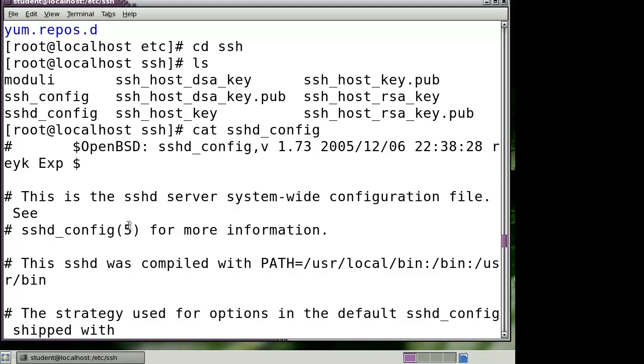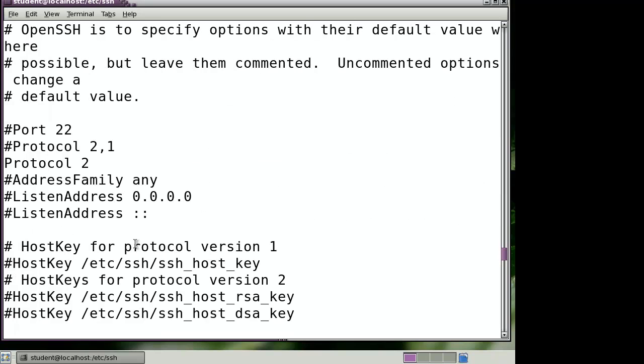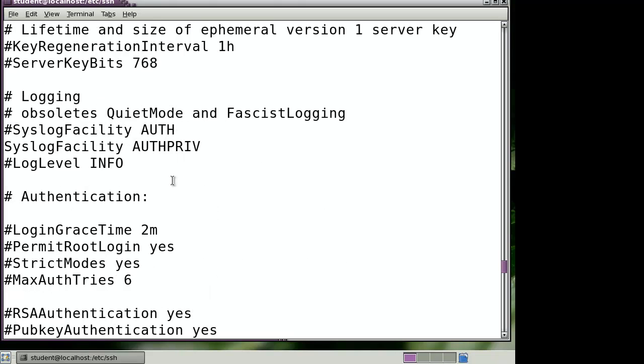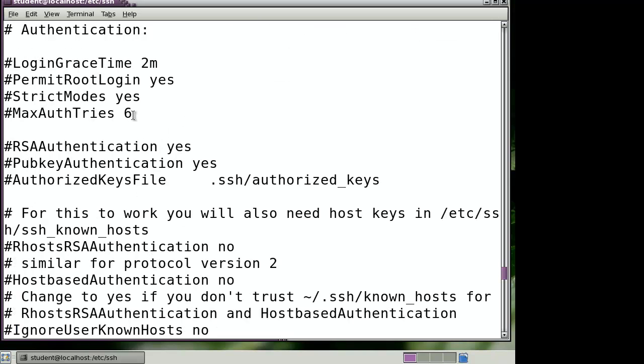But essentially, here's your SSH. This is a really important server. You can see you got your key files here, RSA, DSA, etc., for doing your PEM files, basically your permission keys. They're kind of cool. Login grace time, strict modes, yes. Max authorization tries. You can change this from 6 to something else if you wanted, in case you happen to forget your passwords on a regular basis. It's great turning it up to a higher number. It's always fun.